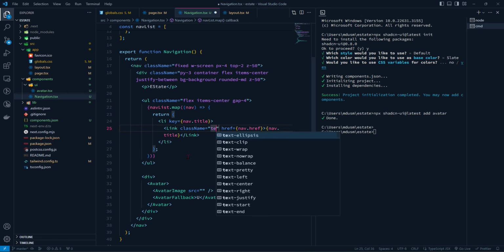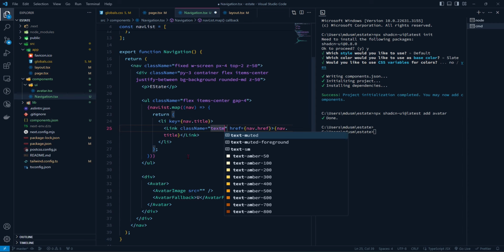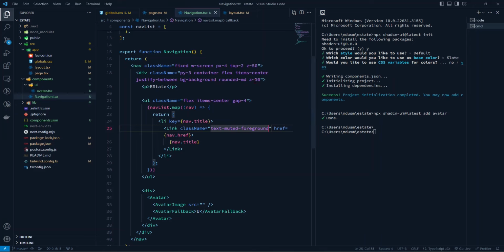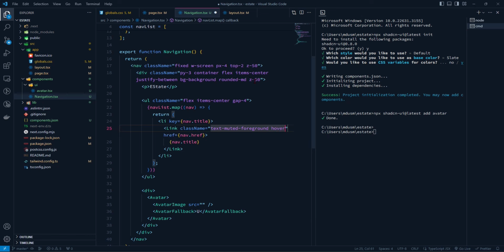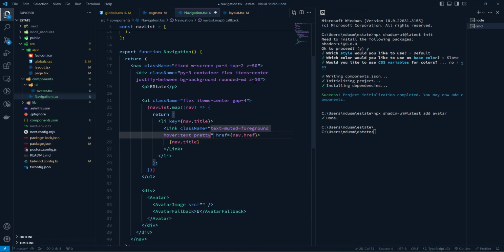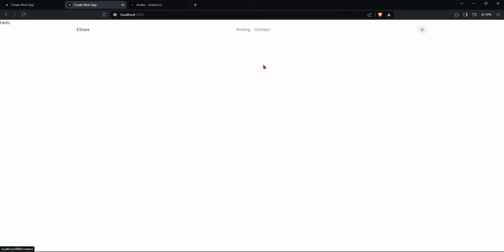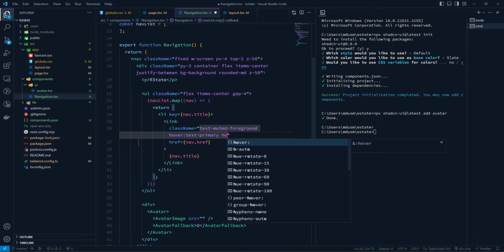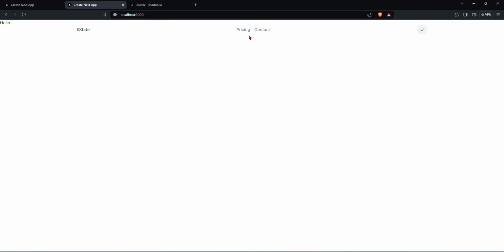So text-muted-foreground by default I want, and on hover, hover:text-primary. Now we can hover and it turns primary, and also on hover it should be underlined, so it looks like this.